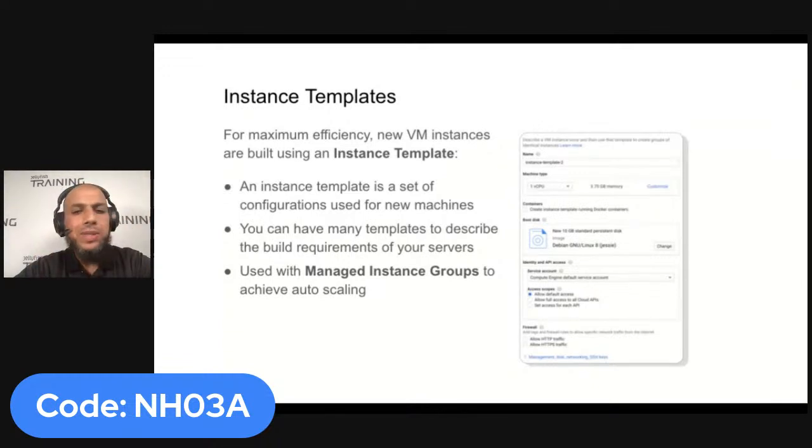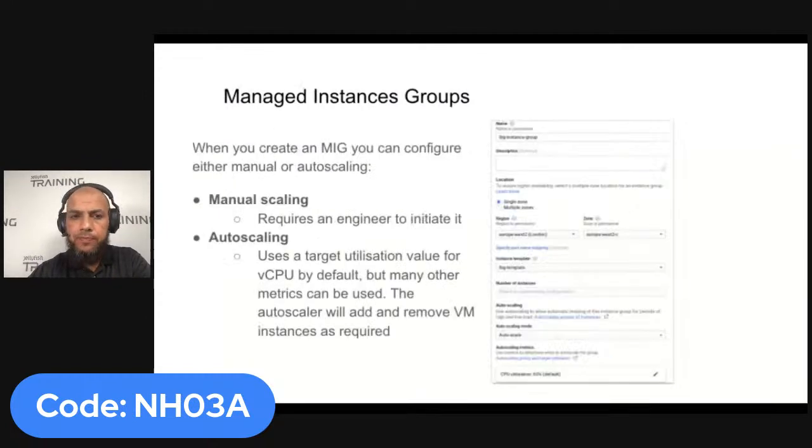And then we will have what is called unmanaged instance groups. Basically, they are similar to the managed ones, but they're not based on the same templates. You will have different resources, and the load balancer will basically balance the load across those different virtual machines that you created. But in this case, there is no template. You will have to manage that for yourself. You need to add those resources to that instance group because it is unmanaged.